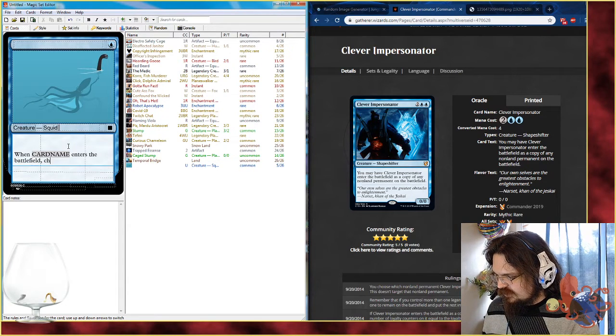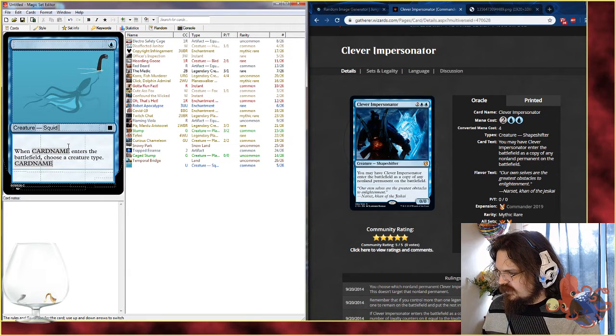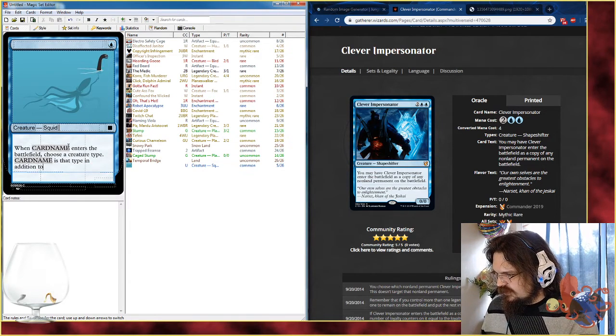Battlefield. Choose a creature type. This is that type in addition to its other types.